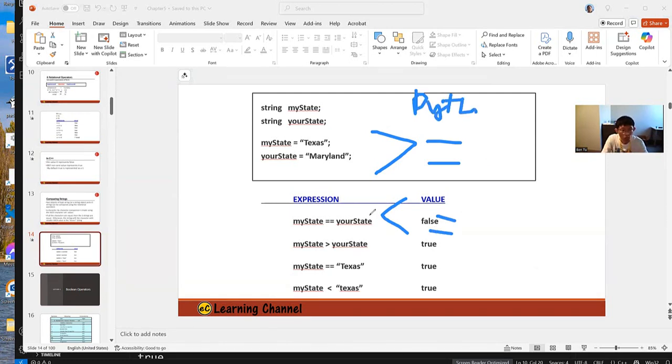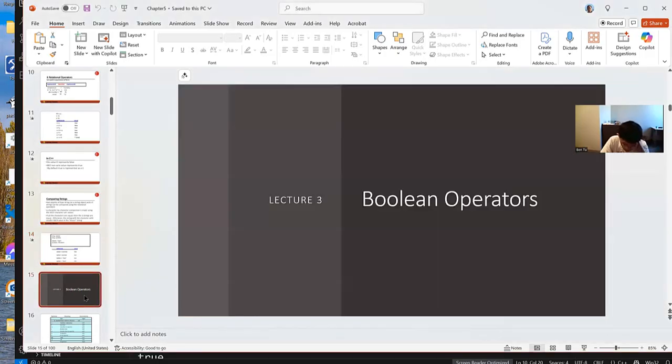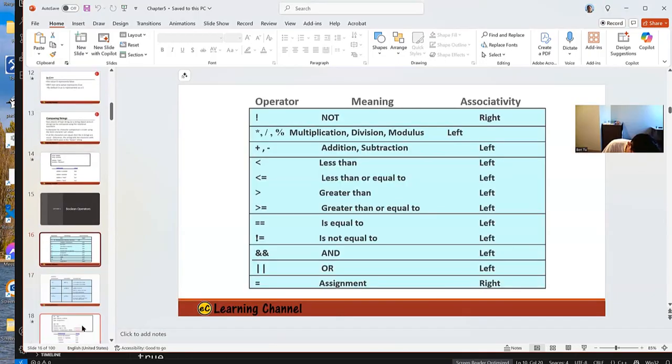Okay, and Java doesn't have this. Java has to use the compareTo function to do it. But this part you need to pay attention to. We don't want to show that, actually, it is easy. For Boolean operators, you have greater than, less than, greater than or equal, less than or equal, and then not equal, and or, and not. Okay, these are the same as Java, so we don't repeat it.